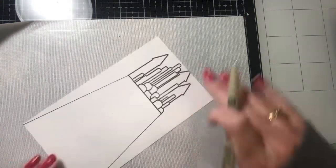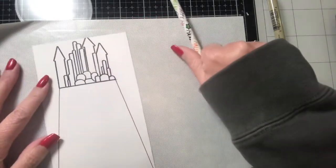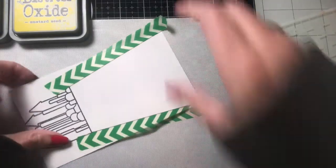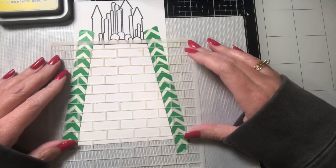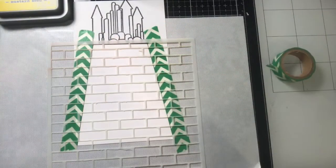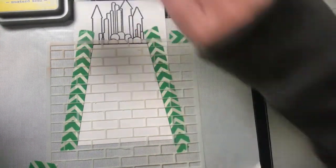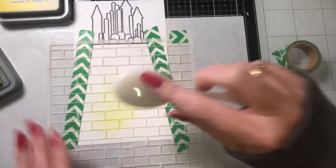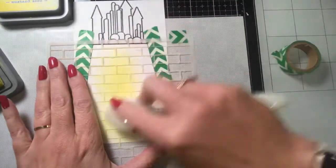I'm just drawing in that last line and I do get a little bit of the black micron pen on the right side of the image. You can kind of see it where I'm trying to erase it, but it doesn't matter because we're going to be using distress inks and distress oxides that will cover it. Now I'm taking this stencil — I believe it's either from Kindred Stamps or from MFT. I just have a bunch of stencils in folders or little albums. I'm using distress oxide in Squeezed Lemon to go over the middle of the yellow brick road.